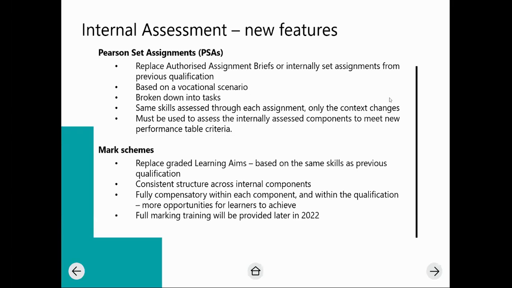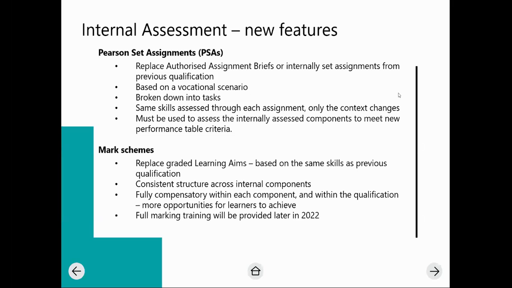This is now compensatory. What I mean by that is, in the past, students have been able to get a merit on one section of an assignment and a pass on another section, and the pass would then limit the overall grade. Well, now it's compensatory. They may do really well on one part of an assignment and quite poorly on another, but they will balance each other out, and the higher grade will obviously raise the grade overall. So it's a more compensatory, fairer system for the students.